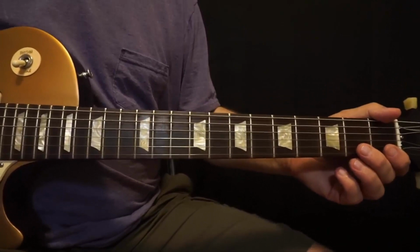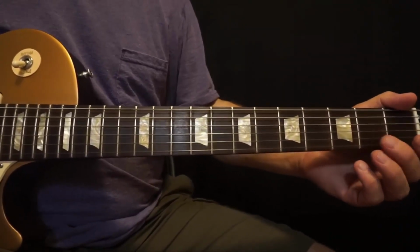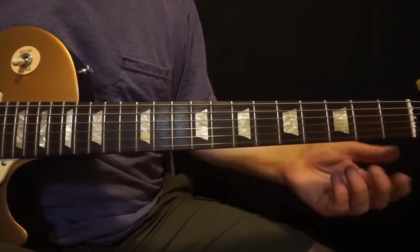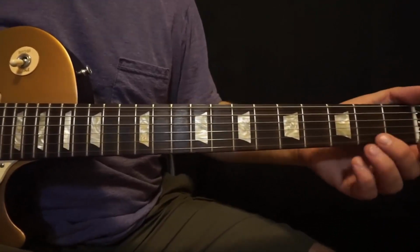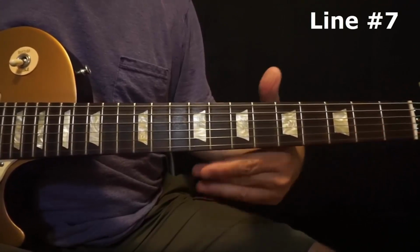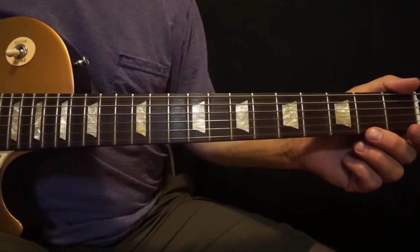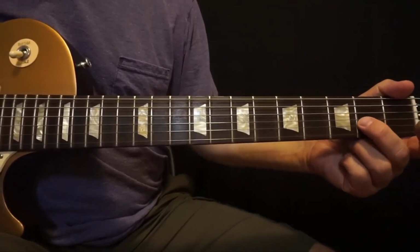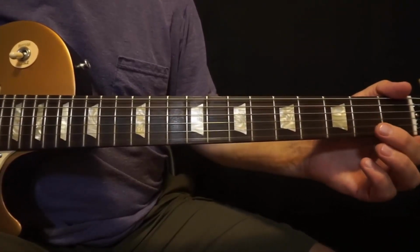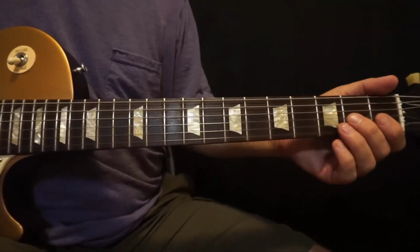Okay, so here's the last few lines. The next lick is really just a super long lick. You could say he's going to E major pentatonic here, but the reality is he's just playing a lick, and it's basically this. And repeating that, I don't know, about 100,000 times. Anyway, we're going to play the open B string, hammer on to the second of the B, and then play the open E string. So, and we just repeat that until the song moves you to play something else, okay?